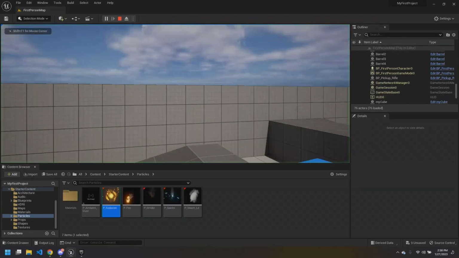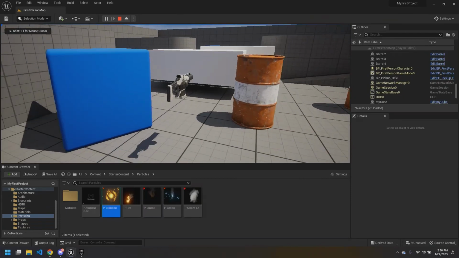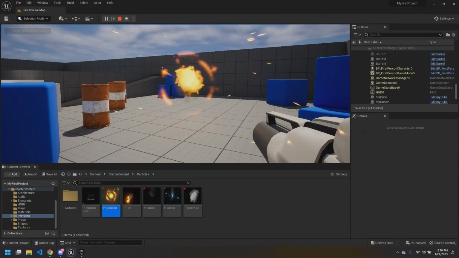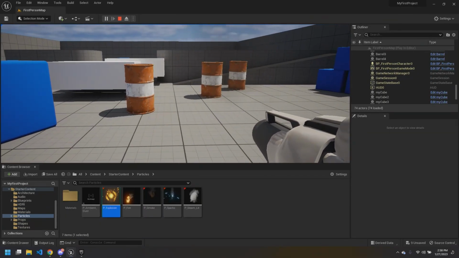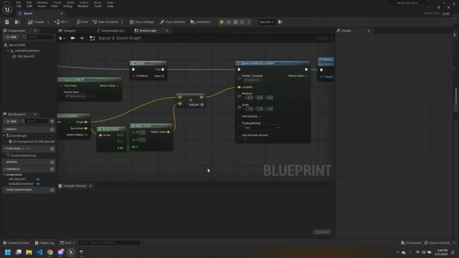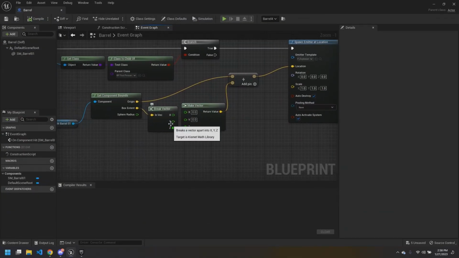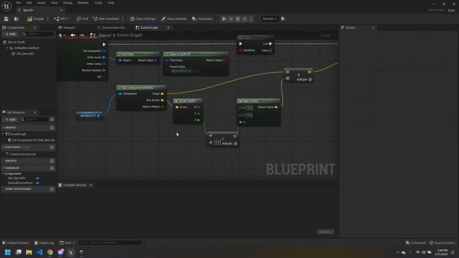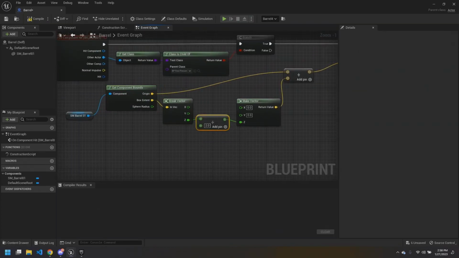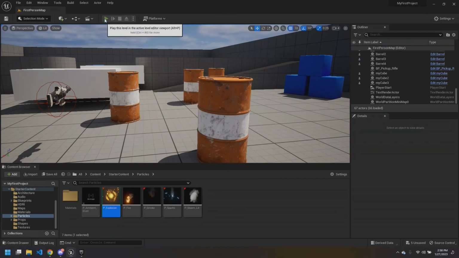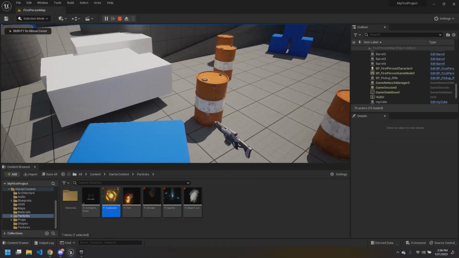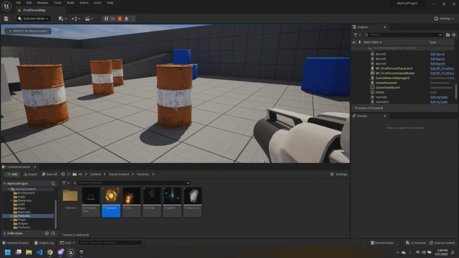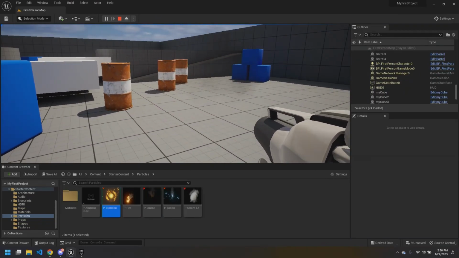When I hit play here, go down, shoot, there you go, we can see it do that. It happened on top, so if you want, you can go in here, divide by 2, and that'll put it at the actual center of the barrel. I can demonstrate that real quick. I'm going a little bit fast because we're running out of time, but now if I shoot it, you can see it's pretty good.